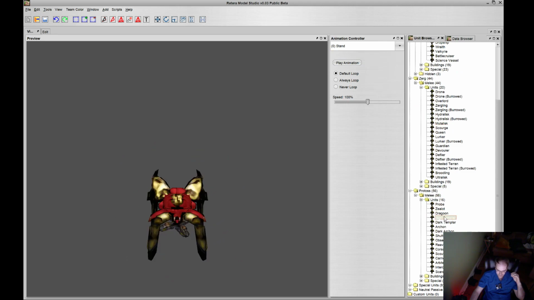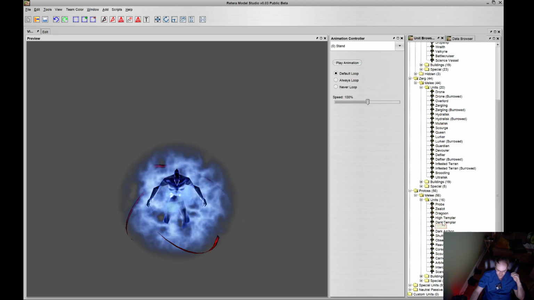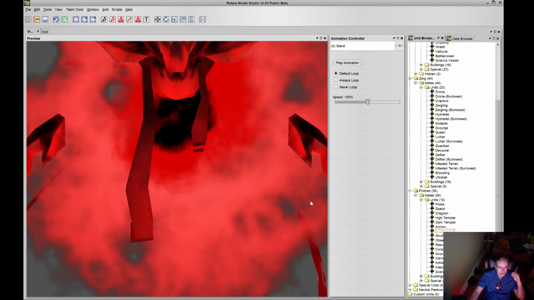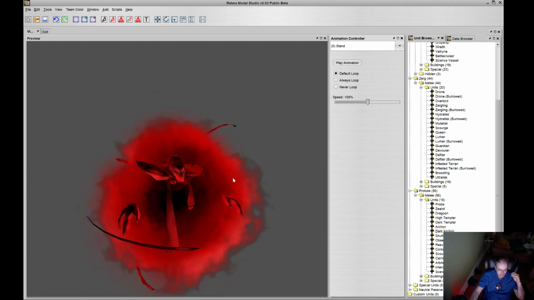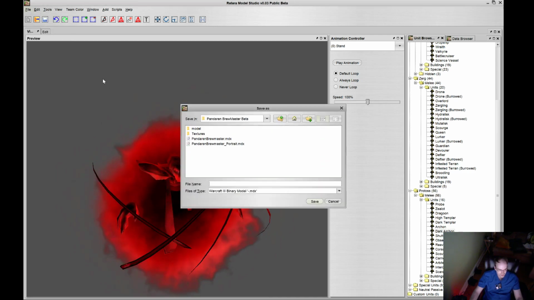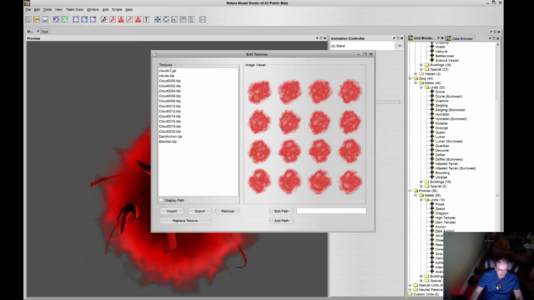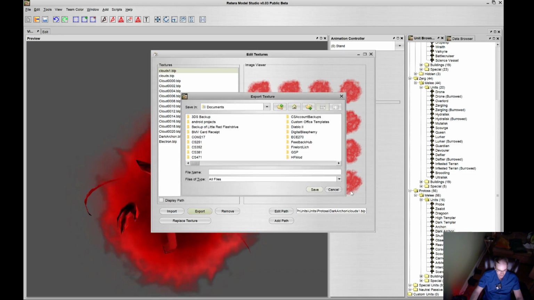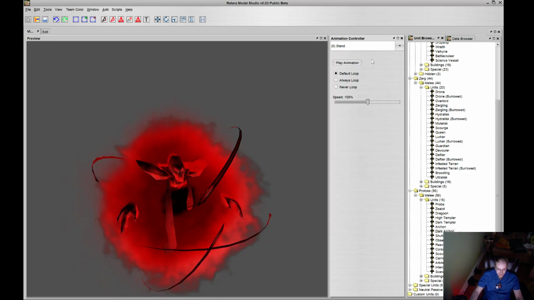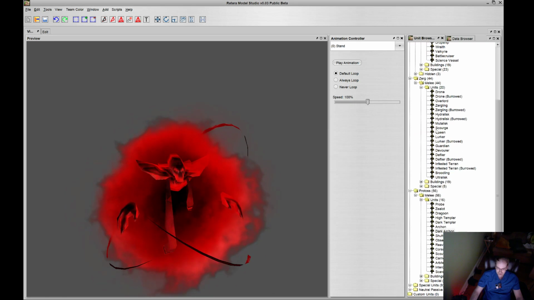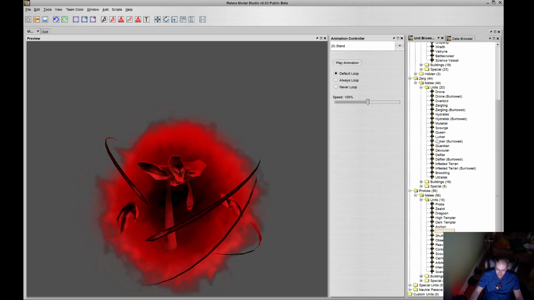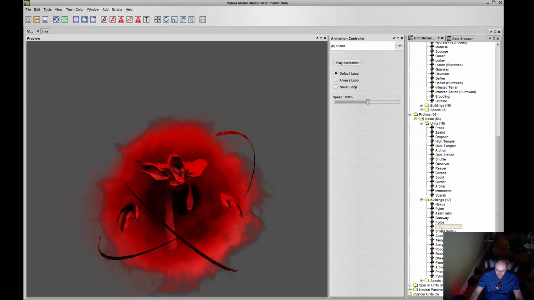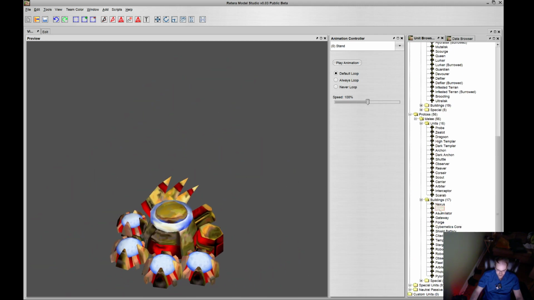I was showing somebody how cool it was that we have the Archons in here. You have the Dark Archon, and you could literally just save this as MDX and you would have it. Except, of course, you also need the textures, and to do that, you just pop the textures menu and scroll through these, PR units, Protoss, Archon clouds, and you just click export on each of those. And you can do that regardless of whether your MPQ shows any data or not, because this is just a unit processor. I'm just processing the units that exist and showing them in the same way the game does.